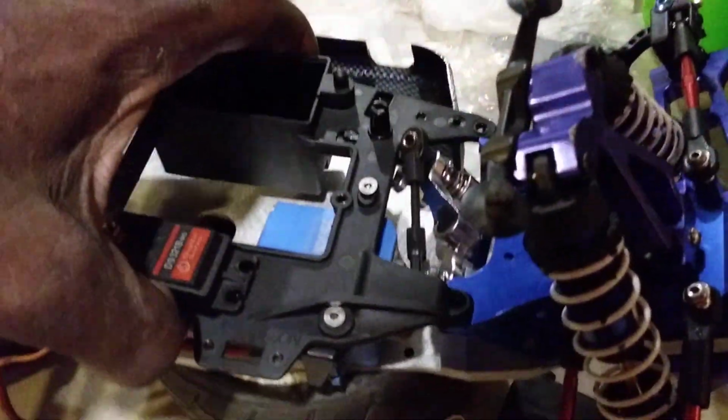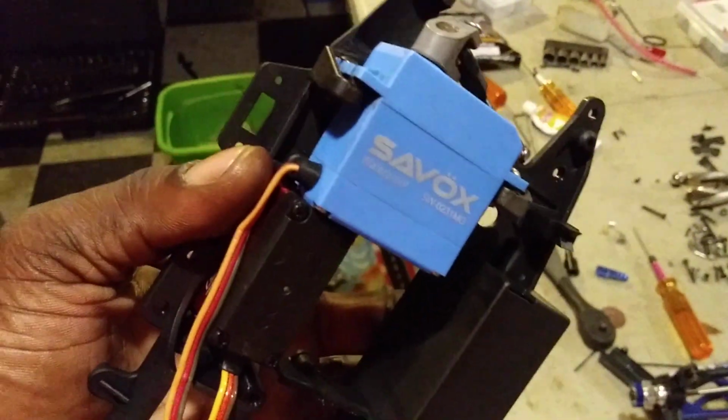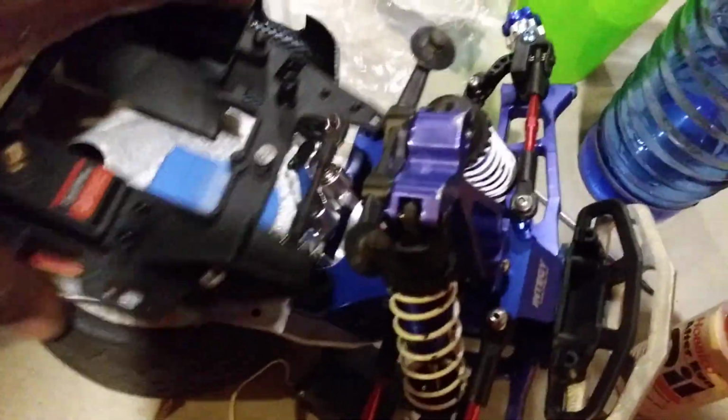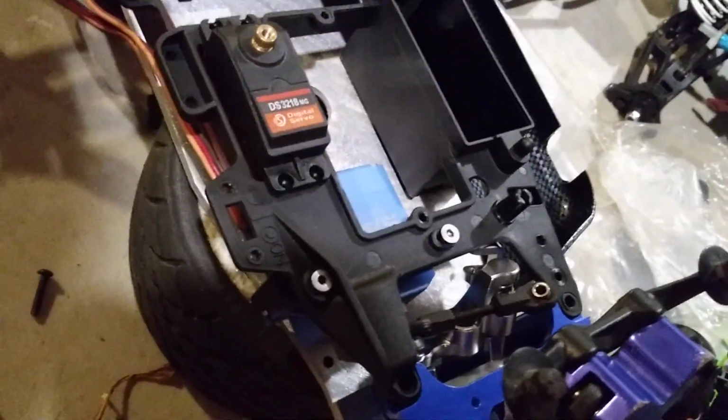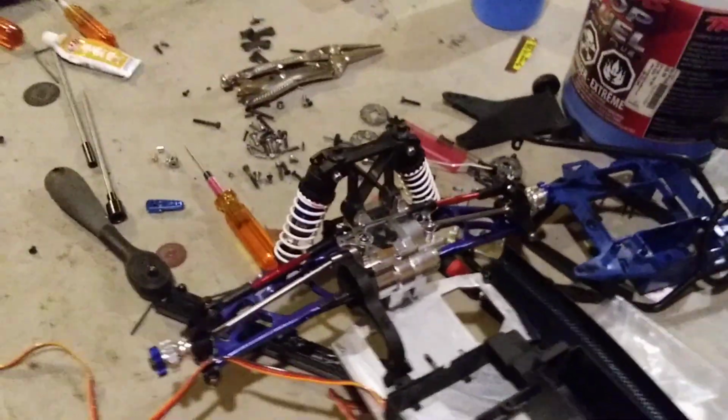These servos I'm putting in here are much larger than the stock, making the fit real tight up in here. Yeah, that fit is real tight up in there, but I can get it done. I'm gonna have to work on that.